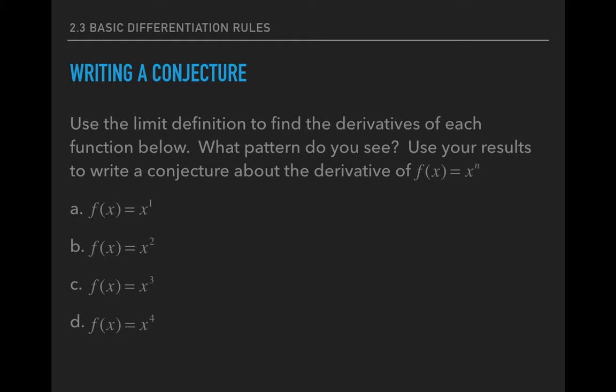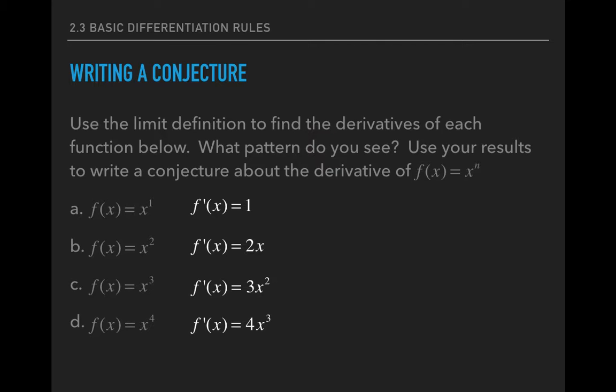Alrighty. Well, the first one, f prime, would be, well, it's what we just saw. The derivative of a single variable is 1. And you just proved it. Now, what about this quadratic here? It would be, if you did it correctly, 2x. For c, f prime would be 3x squared. And for f of x equaling x to the 4th power, that would be 4x cubed.